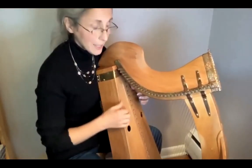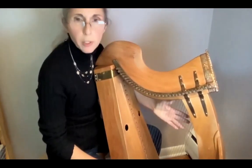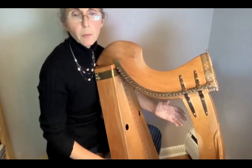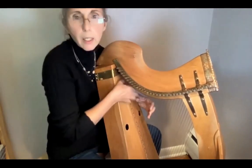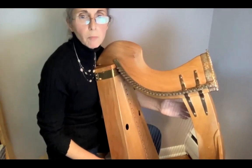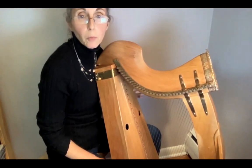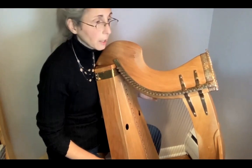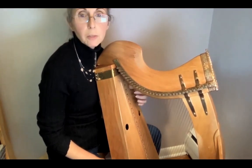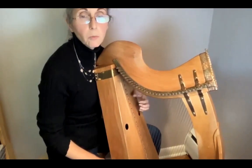And I think that is an indication that they weren't just doing this. If they were just playing down here and not playing up here at all, or not very often, you would see most of the wear on the side and on the corner. But we're seeing it on the front as well, on the front edge. So they're not just doing this, they're actually playing up here with their hand like that. And that's what's creating that wear.